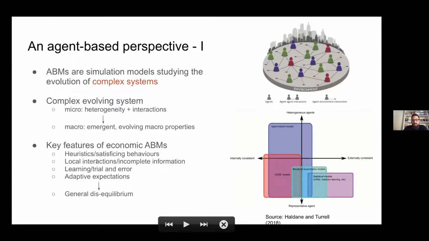If you put some of these ingredients together, what you usually get is a sort of disequilibrium behavior, meaning that the system fluctuates, it reaches some sort of steady state where you can observe a sort of statistical equilibrium, so that the behavior of the model is more or less stationary. But then you might also see that the system moves away from this equilibrium toward a new one, and you might have cycles between different equilibria. And it is also a disequilibrium model because usually markets in this model do not clear.